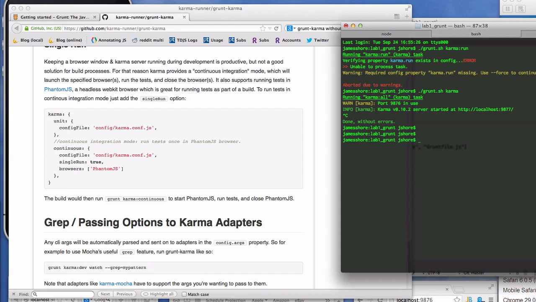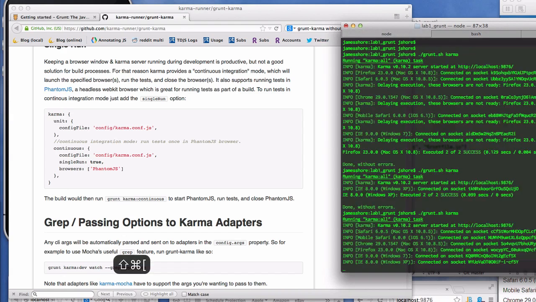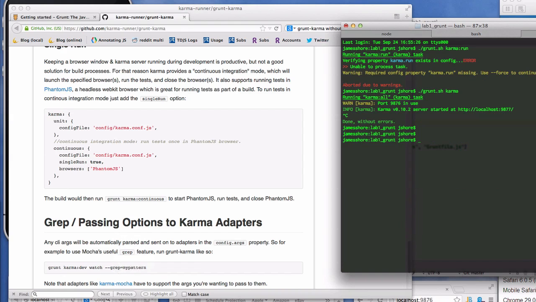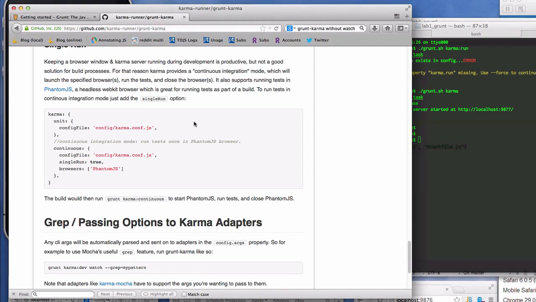But this is an example of the kinds of things that happen when you do an automated build. Whether or not this particular case is the greatest example, it is the kind of stuff that happens. The more and more sophisticated your stuff gets, the more you need to do stuff that nobody else has already prepared for you. So we're in that case now. We're doing something that the Karma plugin simply won't do for us.